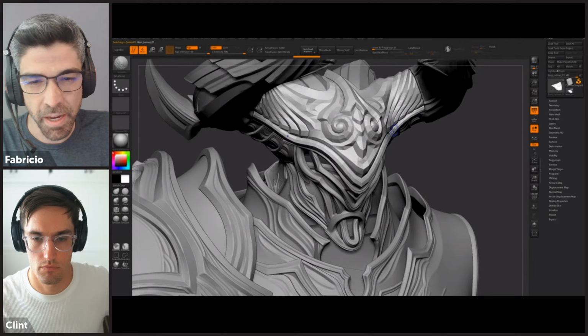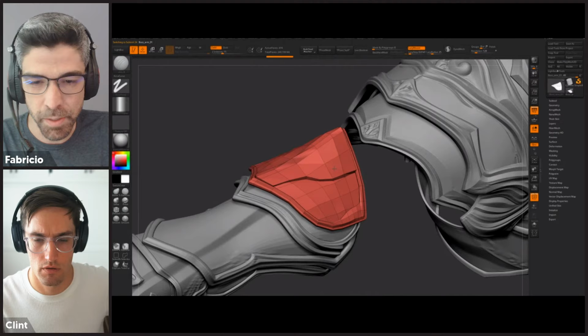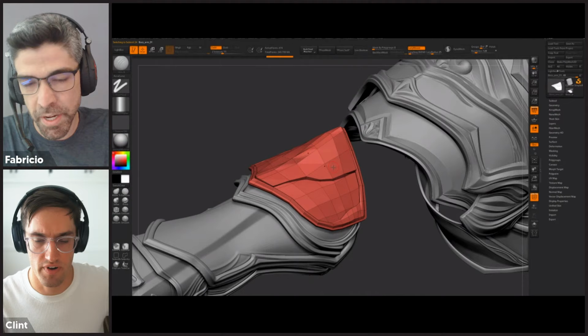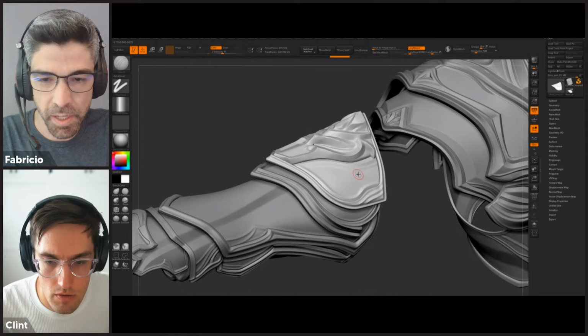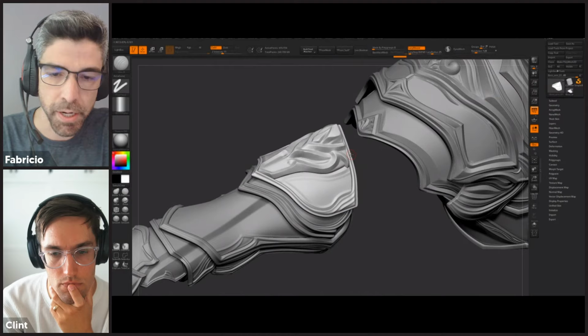Wow. It is so time consuming, and now I prefer to sculpt from a very base mesh, and it's way faster. Yeah, it is way faster. Yeah, this is one example where I detail on top of a very low mesh. Wow. And depending on what you're doing, you can optimize this mesh, make a retopology and bake the details on top of it.